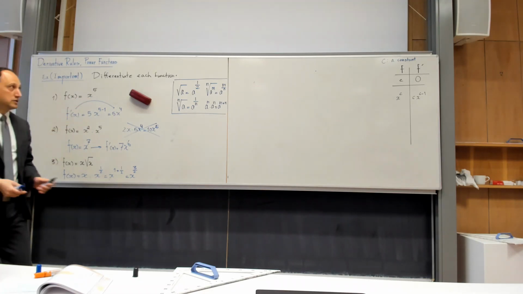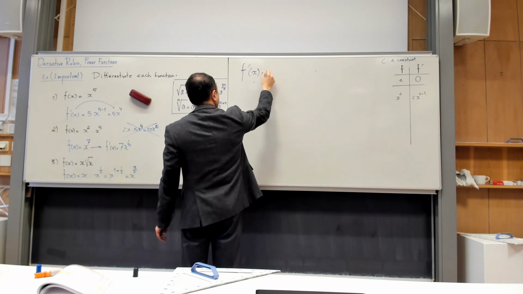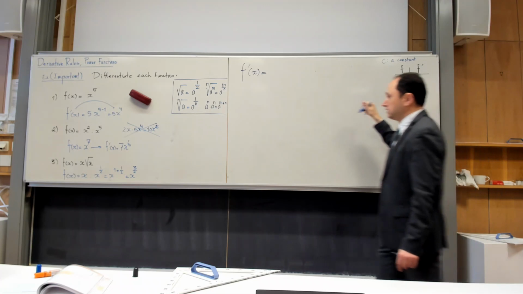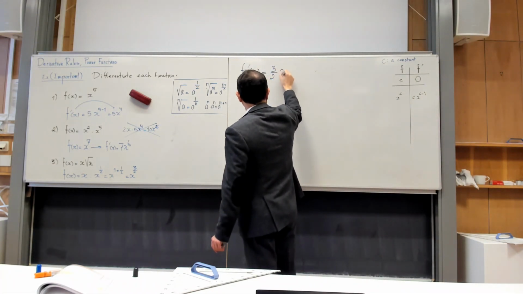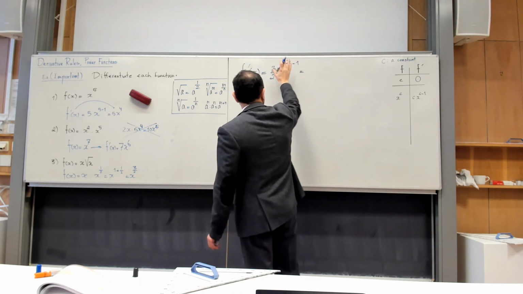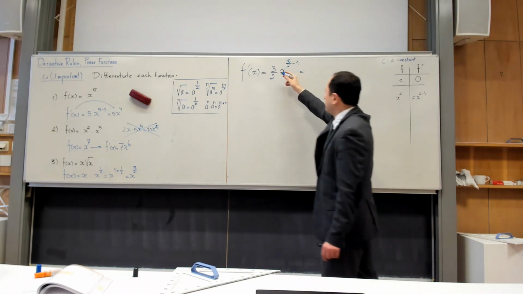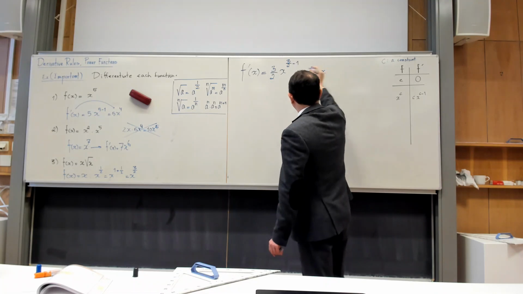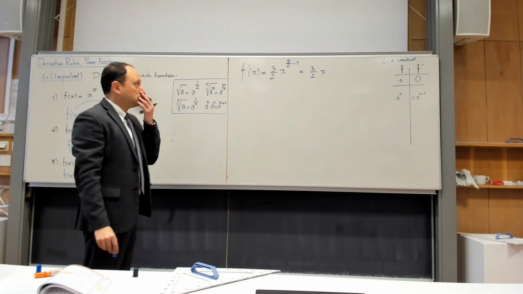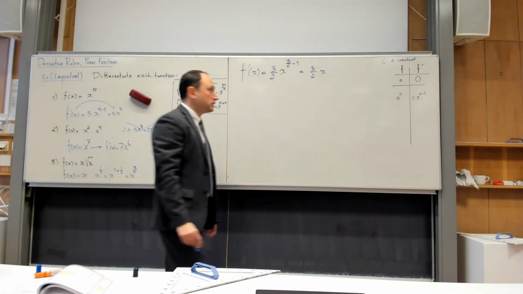So what should I write for f prime of x? 3 over 2 will play the role of this little c, it should go down. So it becomes 3 over 2, and then you write x to the power of 3 over 2 minus 1. And then don't leave it. Differentiation is finalized here. Simplification is coming next. Instead of 3 over 2 minus 1, we can write 3 over 2 minus what? 2 over 2, so the answer becomes 1 over 2, yes? So the exponent is 1 over 2.